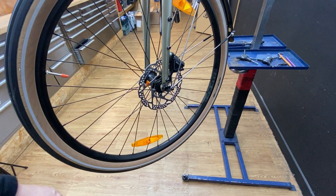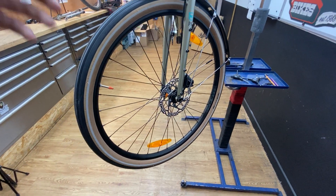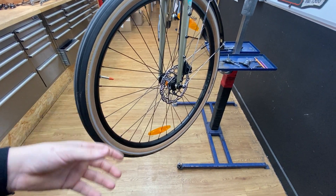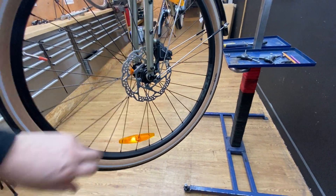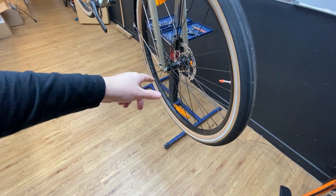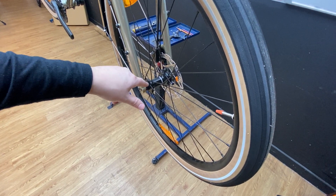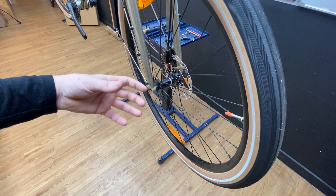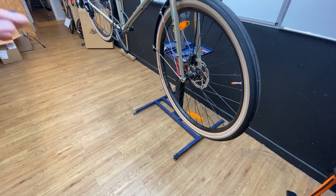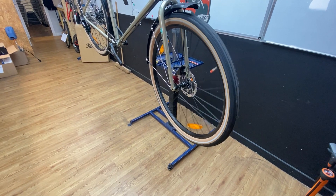The bolt-through is 12mm front and rear for the frame, so in the future if you come to upgrade the wheels you can buy a decent set. They're not quick release — they're bolt-through, so you need a 5-6mm Allen key front and rear to remove the wheelset; bear that in mind if you're carrying a toolkit. The wheels are cup-and-cone bearings from Shimano. Two to three thousand miles down the line you can service them, but eventually the bearing surface becomes pitted and you'll want to upgrade the wheels — that's way down the line, don't worry about it now.